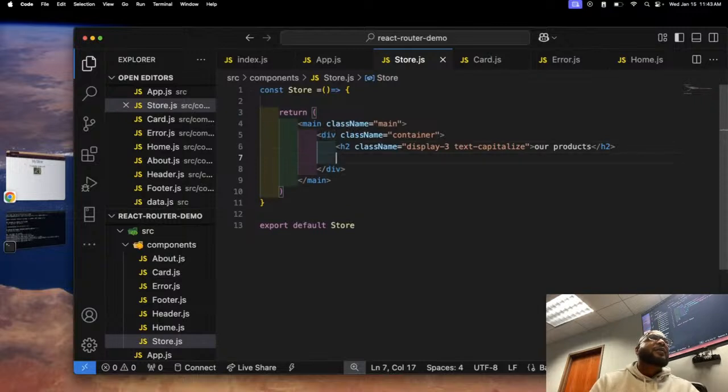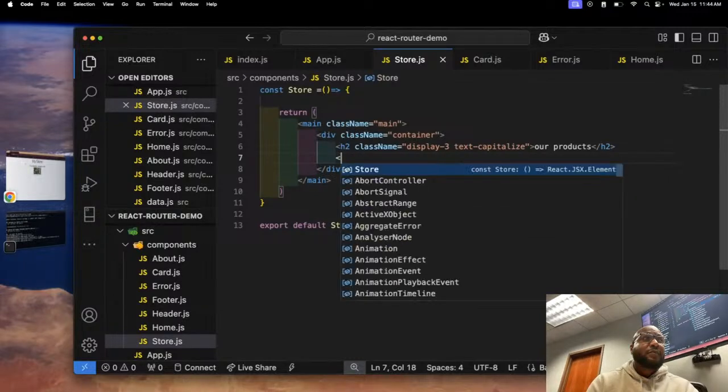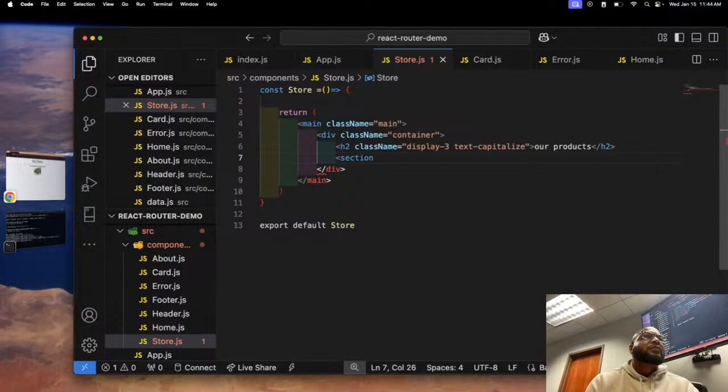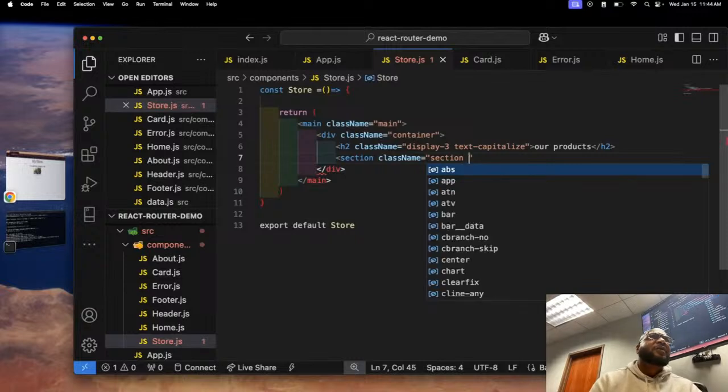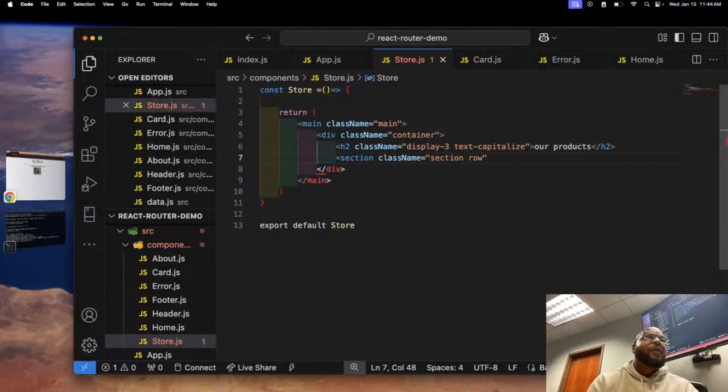And then underneath that, I know I'm going to want to do a row. So I'll make a section element with a class name section, but I'll also give it a class name row. We're going to add some more stuff to it, but I'll just do this for right now.